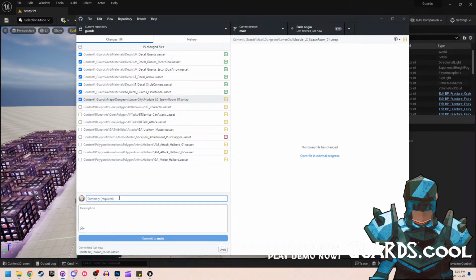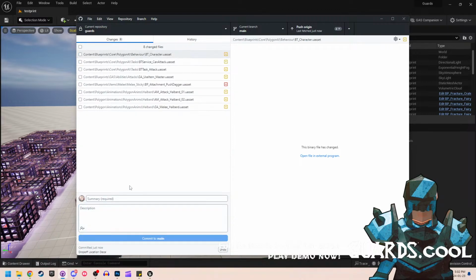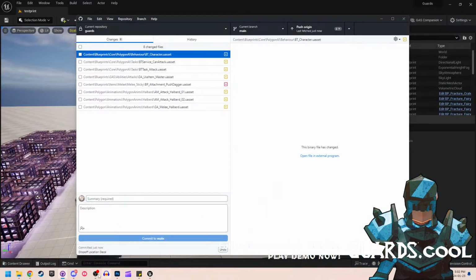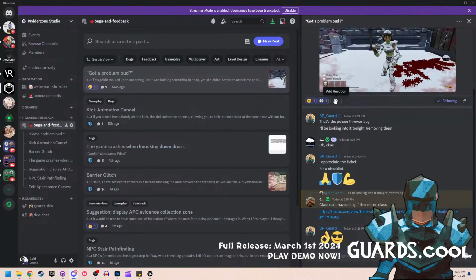So this is drop off location decal, UX improvement. Thanks, Eggman. I could have written a commit note, but no one's going to care about the commit notes. But thanks, Spark, for highlighting that. Cool. So this is done. The poison bottle had 20-second lifetime.